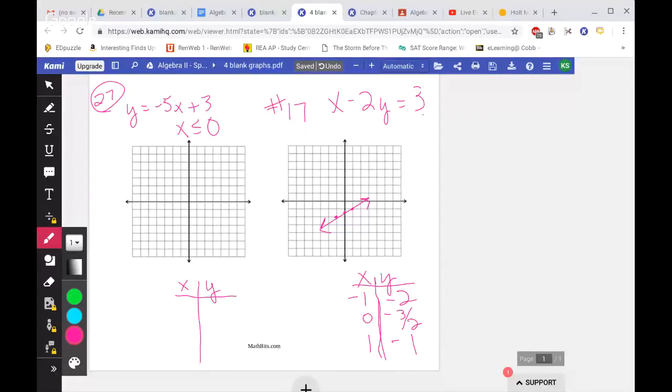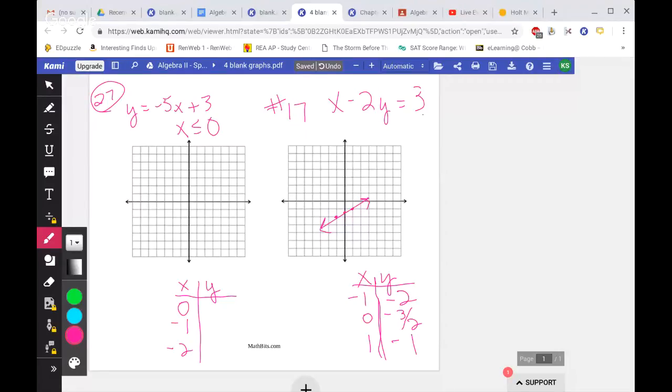So I'm definitely going to pick 0 because that's just easy to work with. And then I'm going to pick a negative 1, another good one to work with. And then I guess I'll do negative 2, but I doubt very seriously I can even graph that one because I'm seeing it to be a rather big number in my head. It's not a huge number, but not graphable on these little graphs.